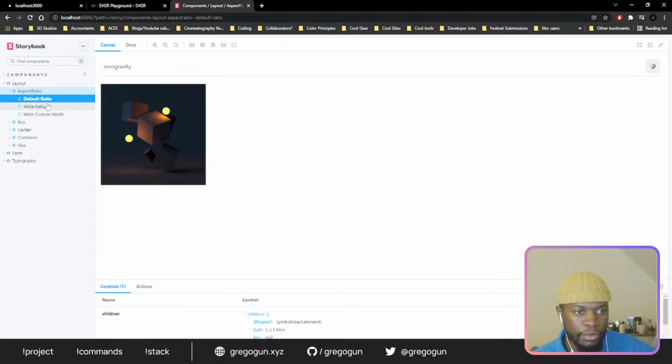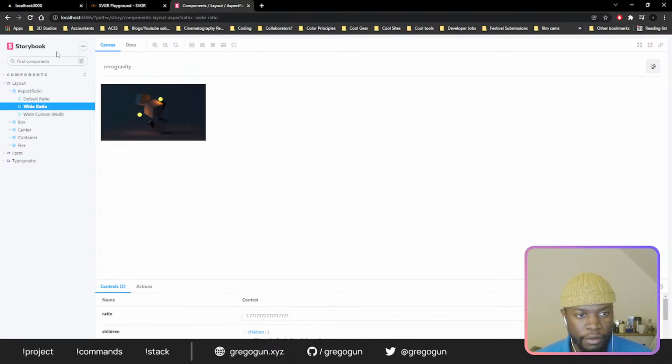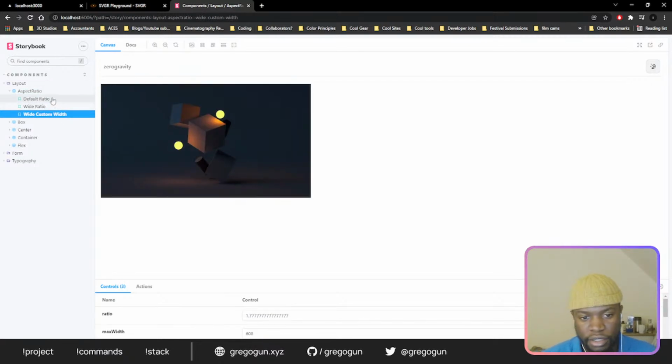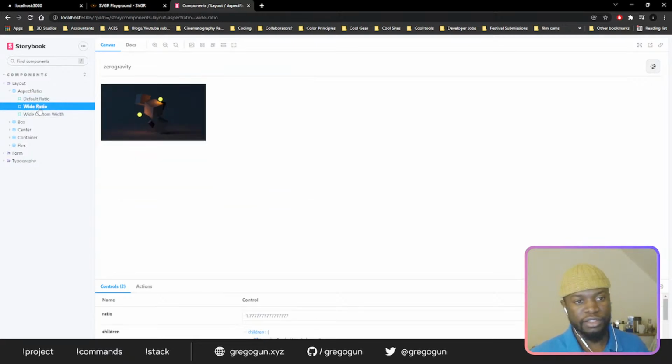A lot of the things we're building on top of, it's the idea of building on the shoulders of giants. What we mean by that is other libraries that make accessibility a top priority, which we're especially drawn to. Aspect ratio is one really handy thing, one of many components we're going to be building on top of Radix. You might ask, why not just use that? The difference is that Radix is all unstyled, and we're adding some opinions on top of that, so you can get going as quickly as possible.